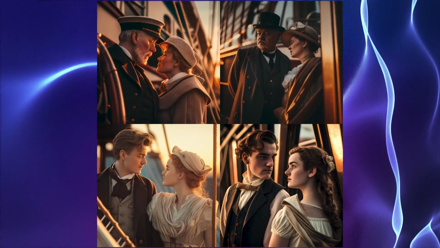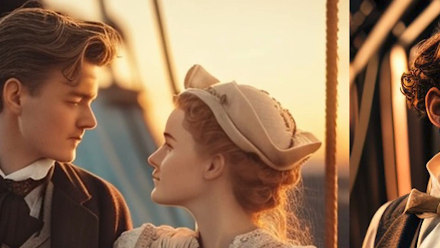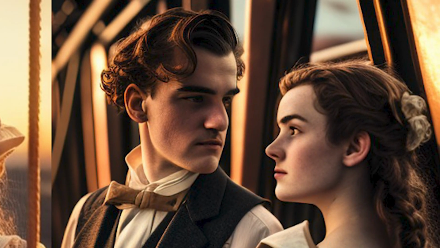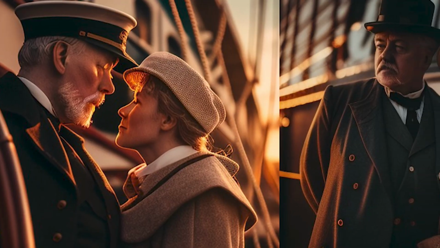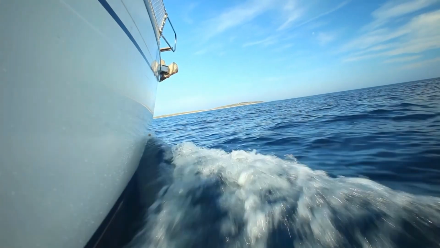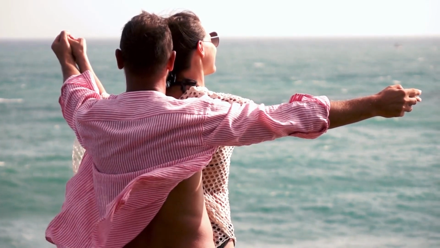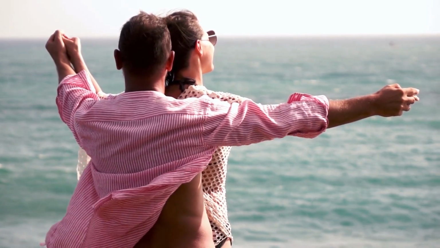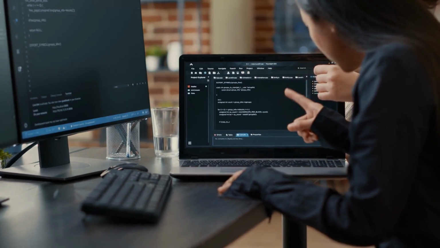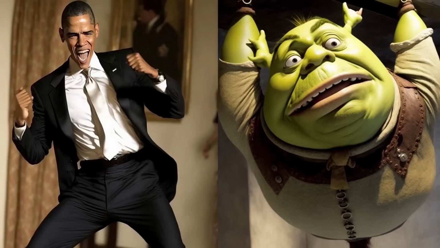The results we obtained from the Jack and Rose at the bow of the Titanic prompt were slightly less accurate. Once again, Midjourney was able to correctly identify the type of clothing, the relationship between the two characters, and the time of day almost perfectly, except for thinking that Jack and Rose were much older in the two top pictures. However, it did not understand what the bow of the Titanic was, resulting in it giving us results that had no resemblance to the iconic scene of Jack holding Rose by the waist at the front of the boat as we intended. This shows the importance of carefully crafting prompts to achieve the desired results, and most importantly, that it may require several attempts to obtain the desired image.